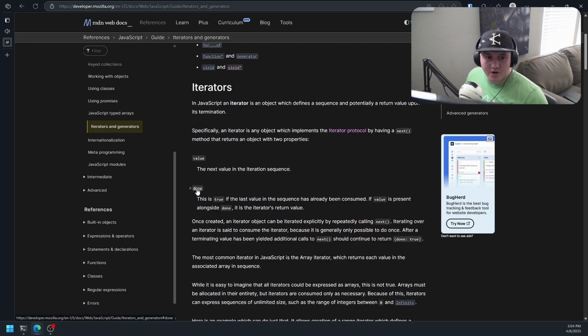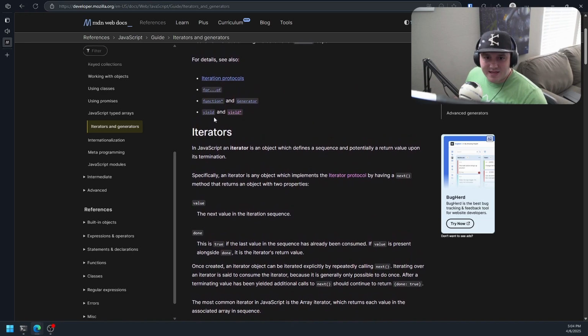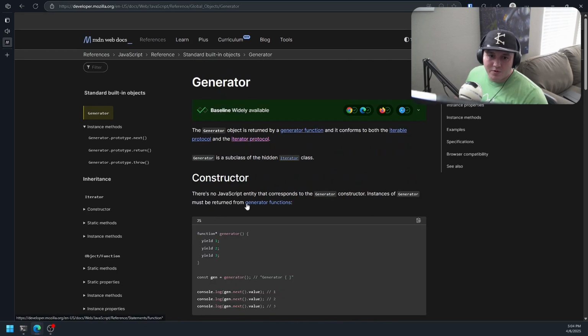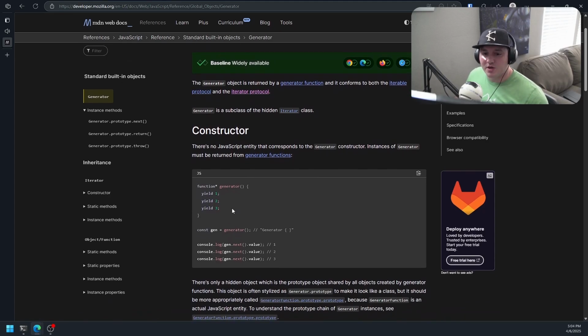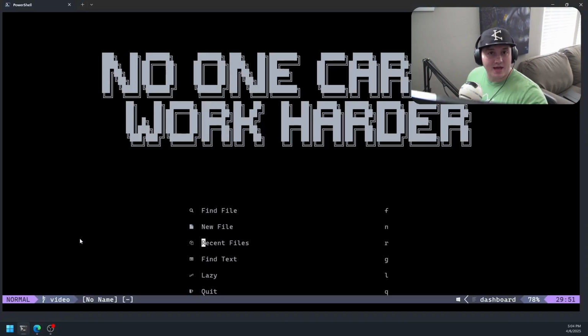And so I particularly want to highlight this idea of a generator, which is essentially a function where you can yield up values using the yield keyword. You can even use a particular feature of yield star, which allows you to not only have a generator function, but to have that generator delegate to another iterable or another generator within that generator, so you can get really, really fancy with it. But what I want to highlight is a particular use case for doing pagination.